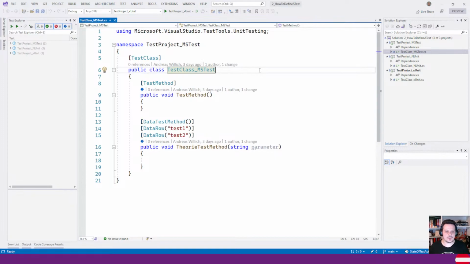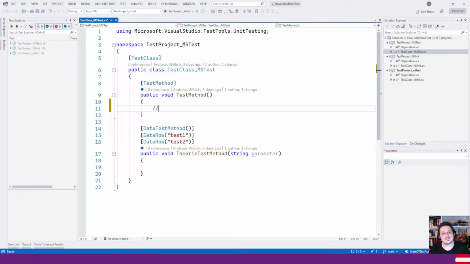First is always you have methods without a parameter, so a normal test method. In MS Test you add the test method attribute on the method, and then you can write here your test code.